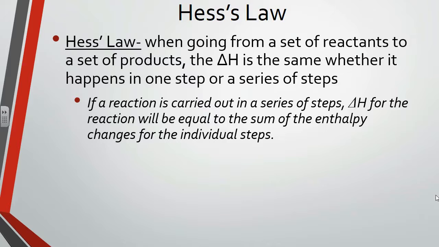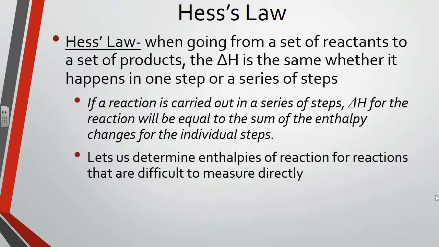Okay? So if the reaction is carried out in a series of steps, the enthalpy change for the reaction will be equal to the sum of the enthalpy changes for the individual steps. Okay? Again, kind of think algebra here. I'm going to show you an example of this here in just a second. This lets us determine the enthalpies of reactions for reactions that are difficult to measure directly.